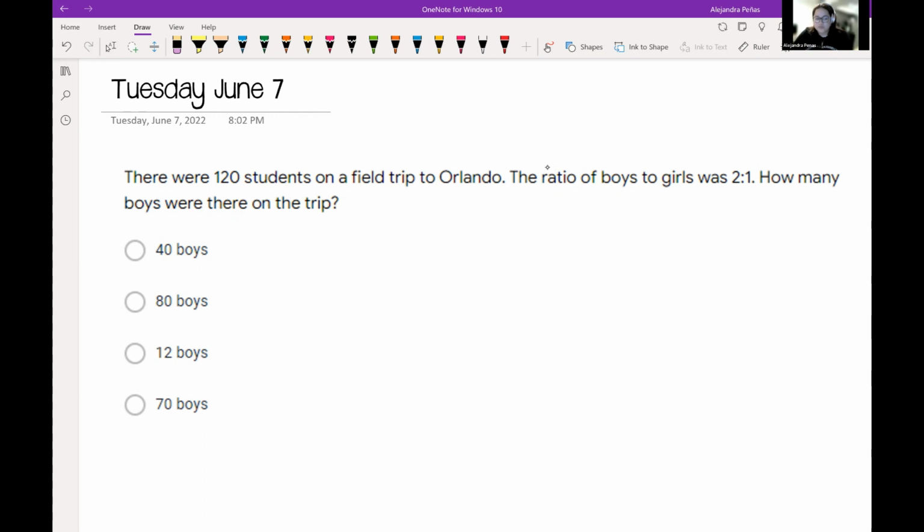So since we're going to work with ratios, your best strategy for taking care of this problem is using a proportion. When you're working a proportion, remember that you want to have your categories match. Here, they're giving me a total amount, 120 students. The question is asking for how many boys, so I'm going to have a second category, which is boys. This 120 represents the real total number of students on the bus, and I'm looking for the real total number of boys on the bus.